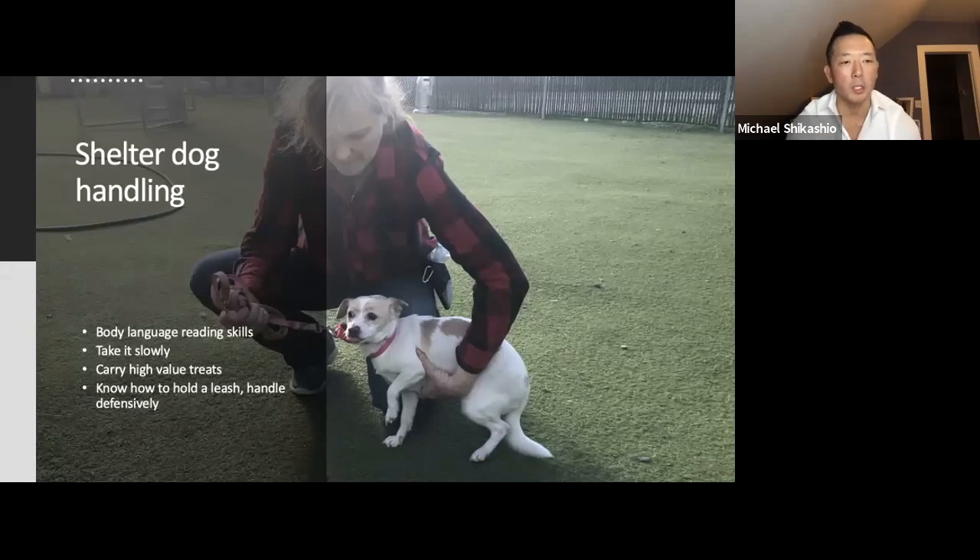Why should you not pick up your dog if being charged by an off-leash dog? Because it's very dangerous in most cases. Many of the severe injuries I've seen happen when people pick up their small dog — they're often getting bitten in the arm area because they're holding their dog and the attacking dog is trying to grab. It also makes it much more interesting. Trish calls it turning a squirrel into a flying squirrel. The same thing can happen with children — when somebody picks up their child, that's when the actual attack gets worse. Whenever possible, pick up your dog quickly and put it somewhere so you're not dangling it like a prize out there for the dogs that are trying to attack.